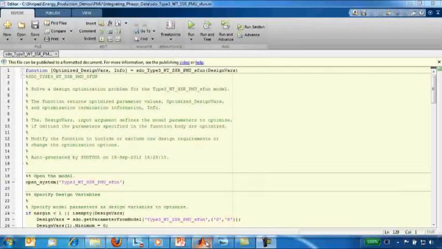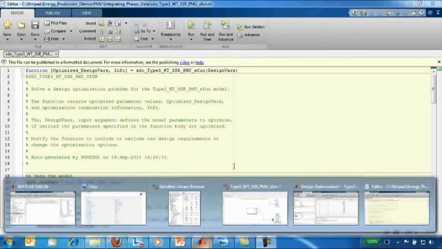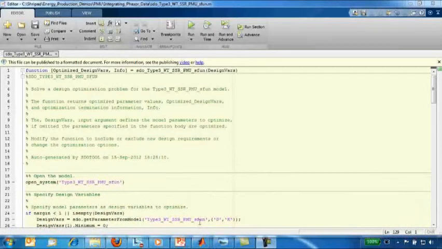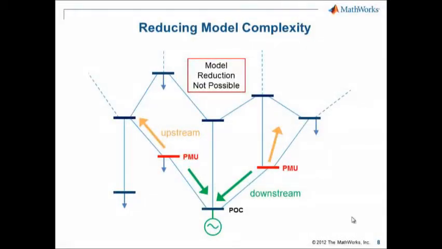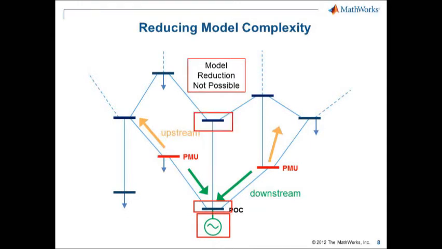All right, now having seen the advantage of synchrophasor measurements in obtaining the parameters of the wind turbine that cannot be obtained through usual offline field tests, let's see other advantages of the synchrophasor data. One of which is to reduce the model complexity, and that relates to the location of these synchrophasors or PMUs on the electrical grid. What you are observing in this diagram is, down below, our wind turbine with the point of connection, and then here we have the rest of the grid. In case of this model, we cannot reduce this model because there is no PMU installed at this location.